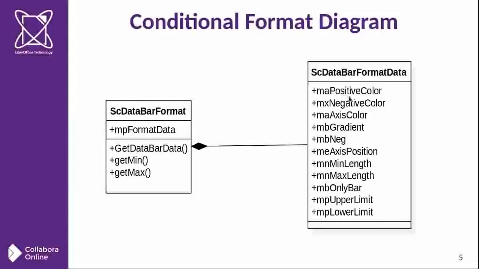Then you can observe here the basic properties of the data bar format, and focus on this one, the positive color, that I added because it was missing. And we will focus our attention here, but later we will show you some issues I have found that were very confusing when I was reading the code and trying to understand these data relationships and trying to fix or patch some of the code.